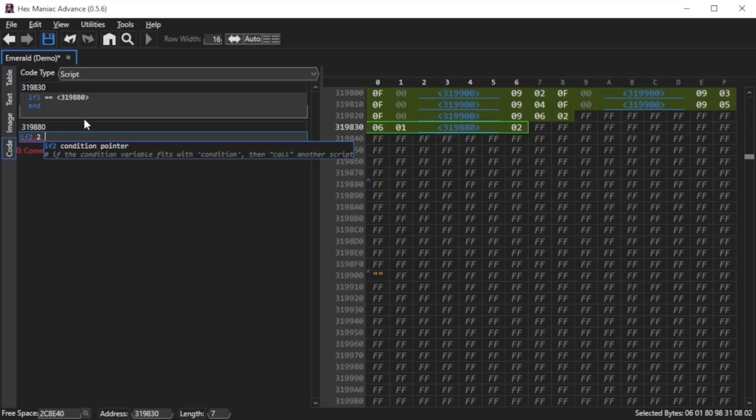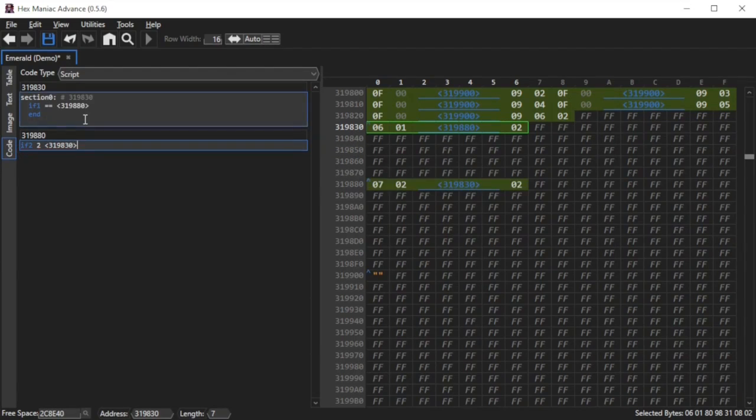The pointer I'm going to choose isn't really going to make a lot of sense because it will cause these two blocks of code on screen to run infinitely if both conditions are met. But I'm not going to be running these statements in an actual game. And the point here is just to highlight the syntactic differences between these commands. If you're using modern versions of Hex Maniac Advance, however, it's unlikely that you'll need if1 or if2 on its own, because we have a lot of macros that combine other commands with if1 and if2, like if.compare, etc.